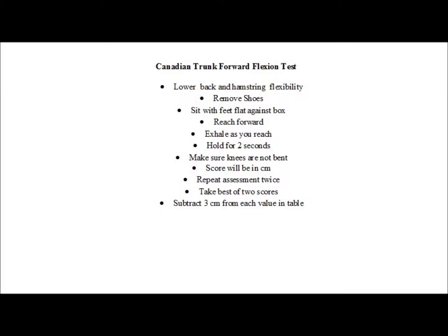The Canadian trunk forward flexion test is a test that measures the lower back and hamstring flexibility. The subject needs to remove the shoes whilst they sit with their feet flat against the box. When reaching forward, they will need to exhale and hold the position for 2 seconds, ensuring that their knees are not bent. This is scored in centimeters.